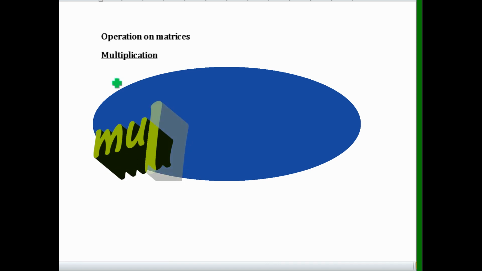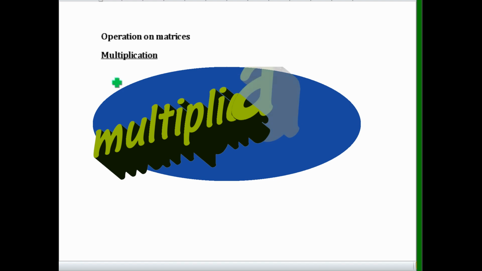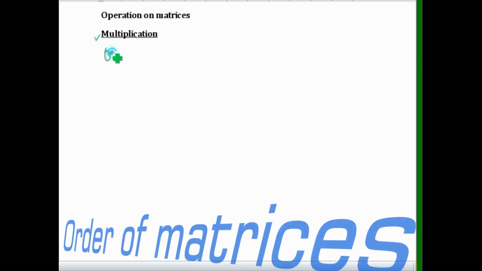Let's talk about operations on matrices. Before we go deep into the operations, in my last video I talked about addition and subtraction. Today I want to talk about multiplication of two matrices. Now, before we go deep into the details, I just want to clarify something about the order of a matrix.